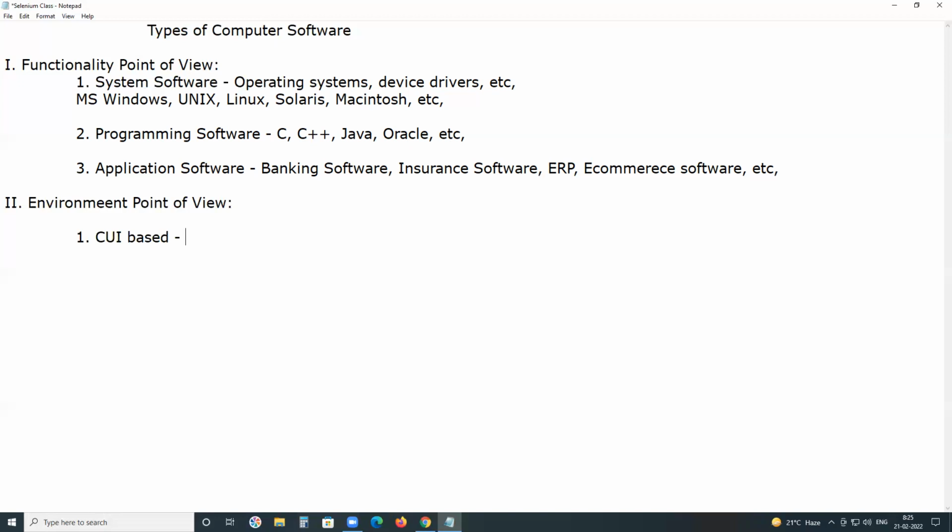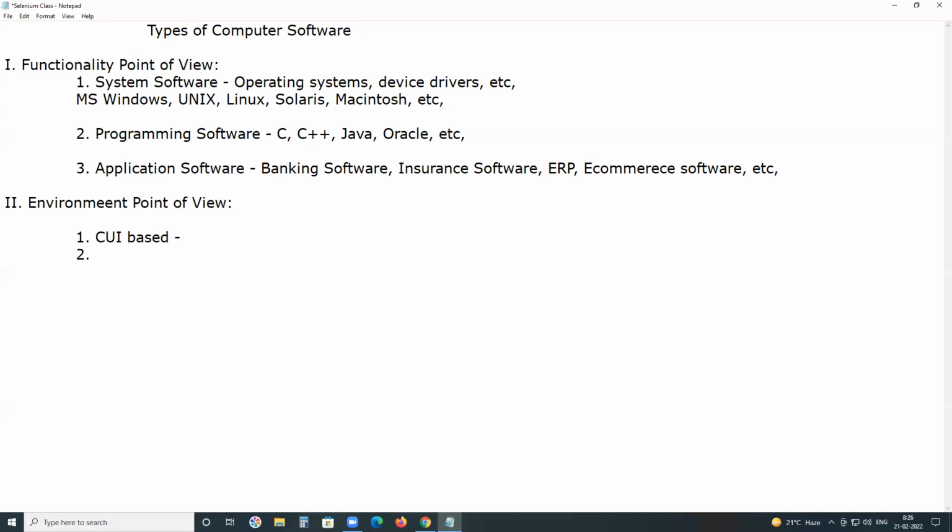For example, DOS, disk operating system, is a command line operating system. UNIX is a command line operating system. Earlier we had so many command line operating systems. Nowadays also some applications are available, for example a command line calculator, etc. CUI based applications are limited.